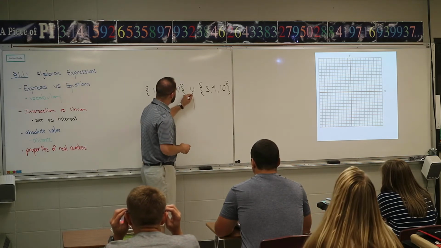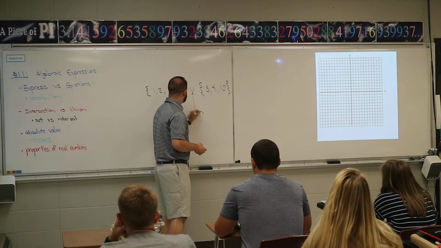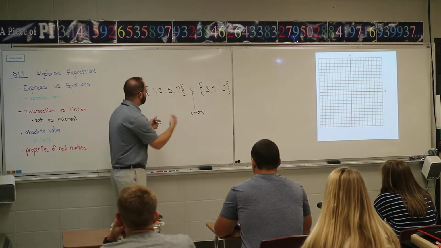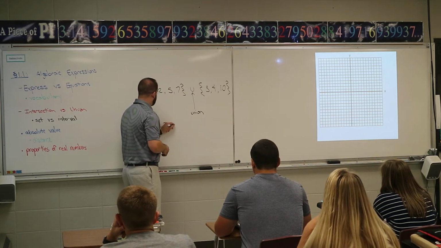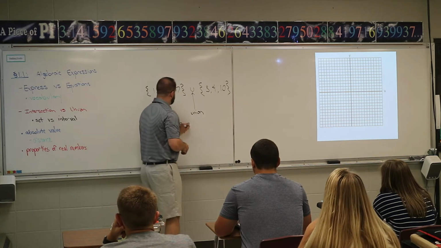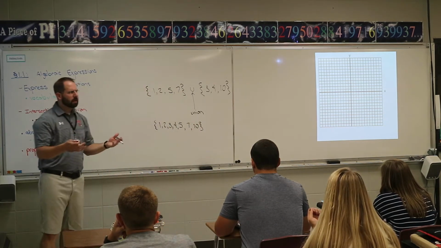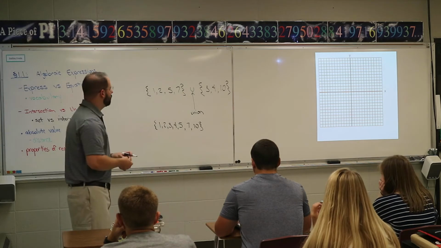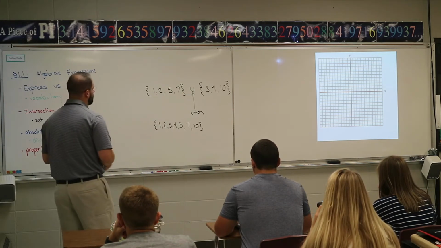This symbol, what does that stand for? Union. That means you just add. Union is you combine everyone together. So in this case, you just put them 1, 2, 3, 4, 5, 7, and 10. Did I skip any numbers? I don't think I did. Even if there's repeating numbers, just list it once. You don't need to put 2 of them in there. It's just all the numbers combined in order, least to greatest.